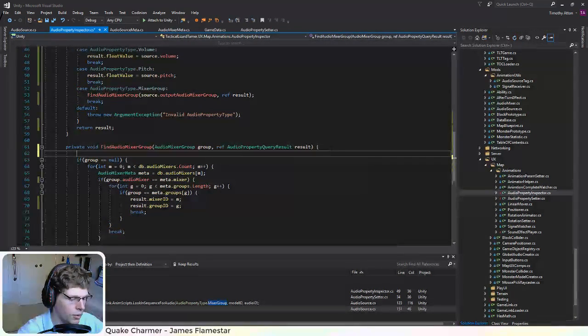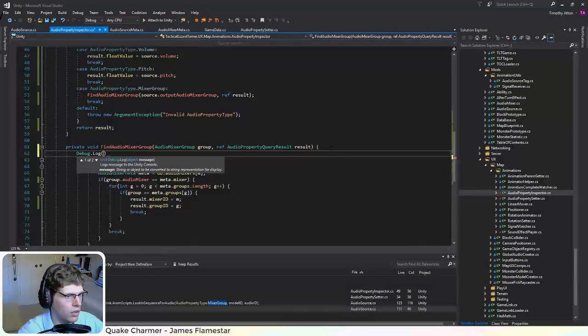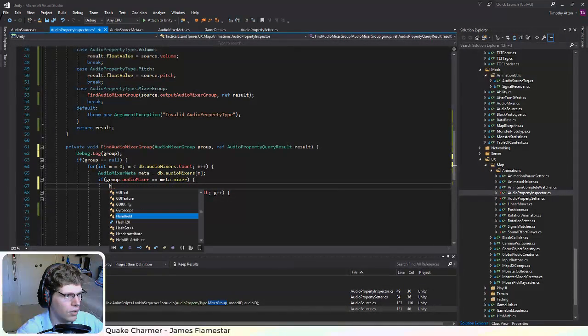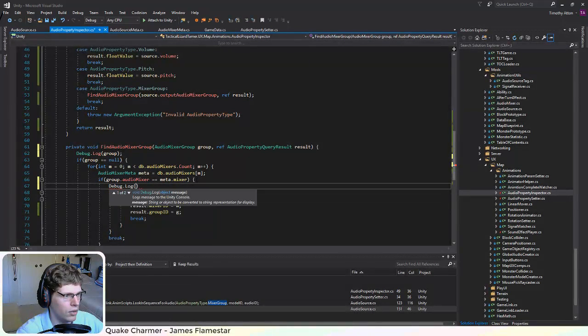Alright, so let's just add some more debug lines here. Log group. And then if it gets this far, I'll log the audio mixer in the group and also the meta mixer.